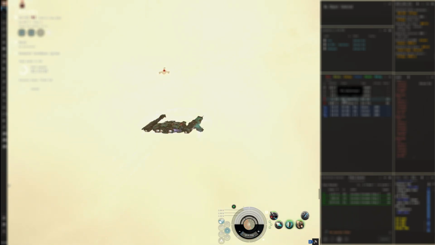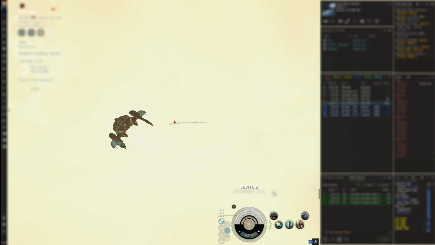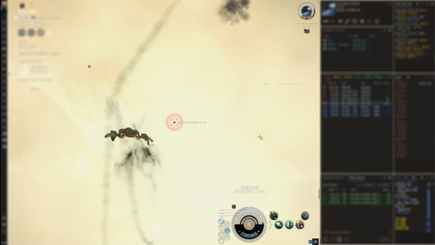Okay, this is like, we can do this, I guess. We'll try. We're gonna focus down this Pythian mortifier, and we're setting up an orbit on the Exterminator, the battleship.